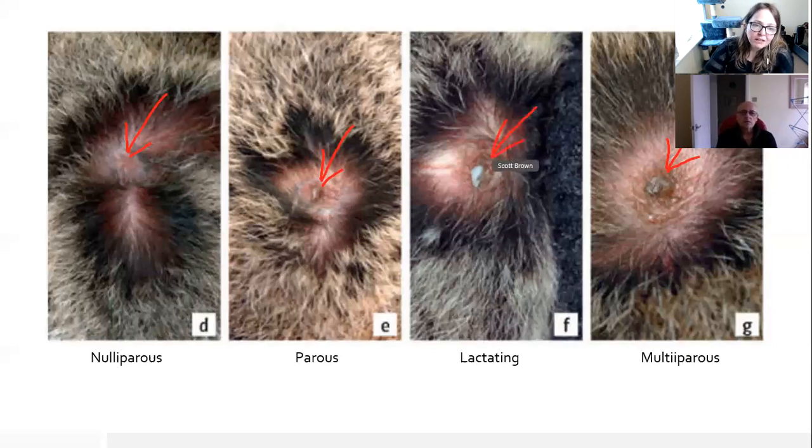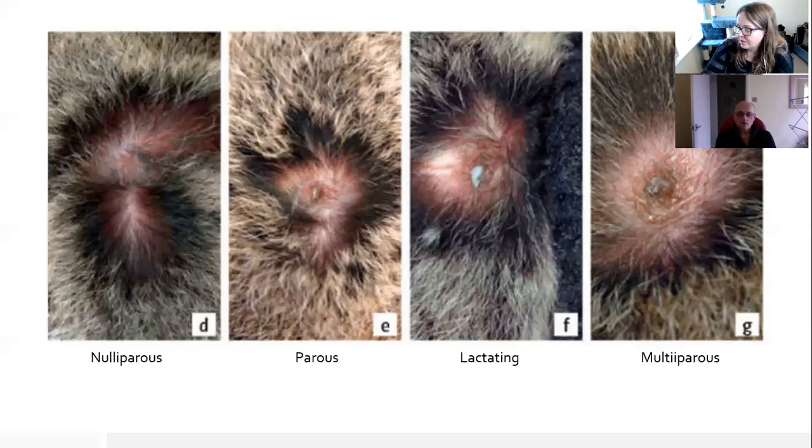And I would suspect that this lactating one, the third one along, there's still quite a lot of fur around the actual nipple. So it's hard to say, it's a subjective assessment is ultimately what I'm trying to say here. So pregnant bats, we can say that they're 10 months old. Lactating bats, we can say that they are a year old or more. Multiparous bats, we can say that they are at least 2 years old. But nulliparous bats, we can't really say for sure.